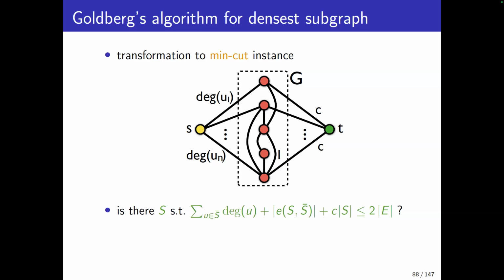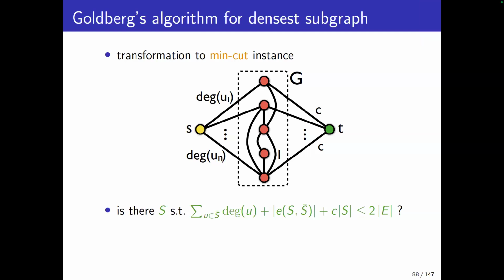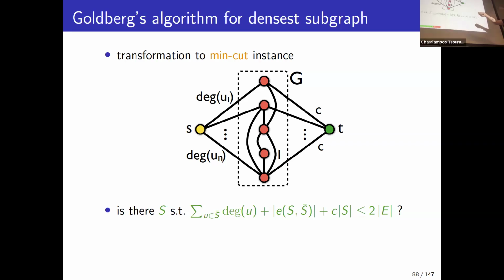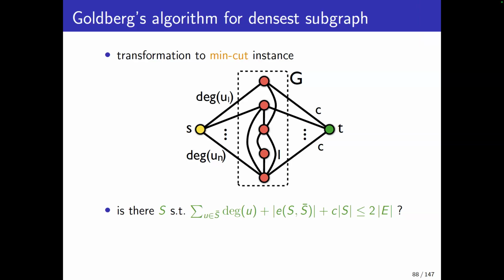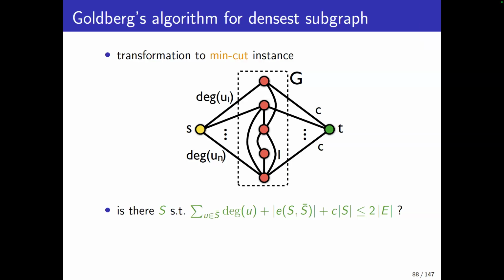I suppose you're familiar with max flows. I didn't want to go into that background as well. But if not, you can refresh your memory by looking at Wikipedia. So edges have capacities, and you allow flow to go from s to t, right? The flow along an edge can never exceed the capacity, and you want to maximize the flow from s to t. So the edges here get capacity 1. The edges from s to the nodes of the graph get capacity the degree of the node. And the edges from the nodes of the graph to the destination t are equal to the threshold value c.